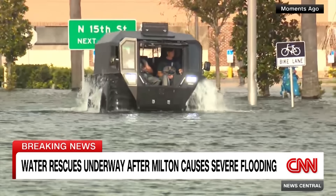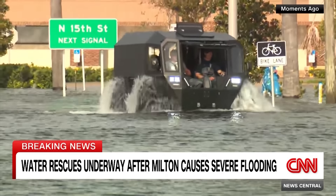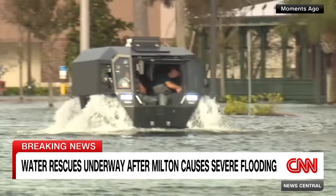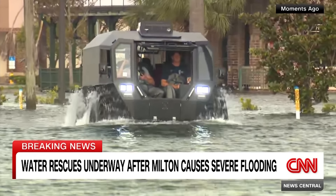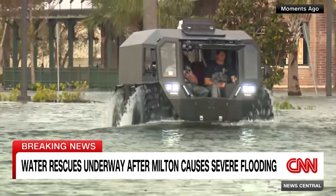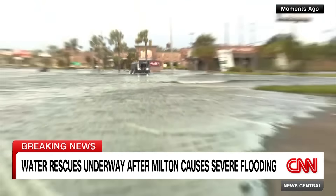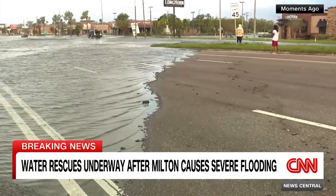They call them Sherps - vehicles that can get into floodwaters with deflatable tires, literally float, then come back onto dry land where the tires reinflate. You are looking at a stunning, impressive sight here at the University Plaza area of Hillsborough County. You can tell from the people on the left, coming close to the water, as HCSO conducts active operations.